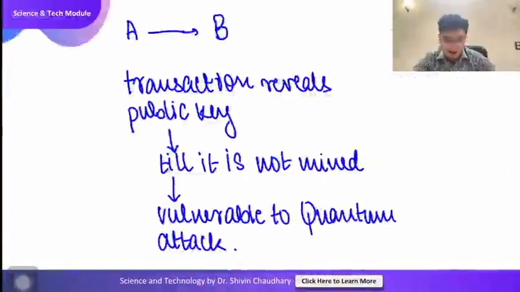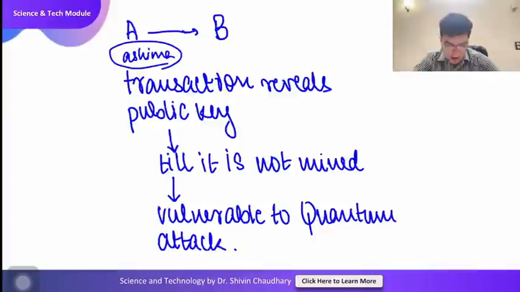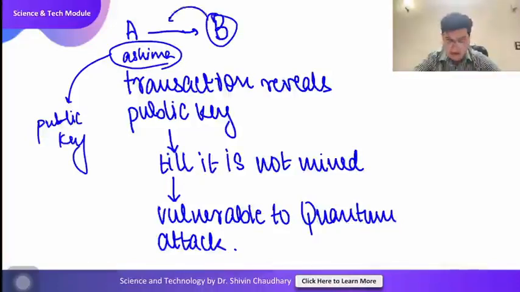अब होता क्या है, मान लो मुझे किसी A को, A तो हमारी फिक्स ही है, A is आशिमा, right? आशिमा को, right, has to pay this person B. Right? तो आशिमा को B को बताना पड़ा, या let's say Ashima doesn't pay anybody, Ashima just wants money. So Ashima wants money from this person B. So Ashima says, here is my public key, okay, to Mr. B and pay me money. So then Mr. B says, fine, I'll pay you money.